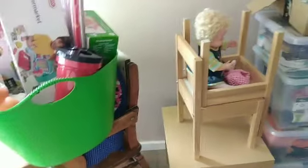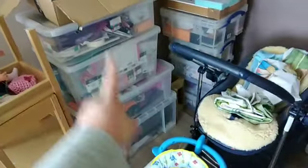So I've got that one. I have actually, guys, sold some. Yes, I have. And this one's for sale at the moment. Why? Well, because I decided I want more room for my crafting and things. These are all the boxes. No, those are two boxes for my extra pram bits. These boxes here have all got little doll's house items in, or crafting bits, like you can see there. And then I've got a table and chairs for the little ones. I've got that old car seat for one of the little ones when they want to come down here.